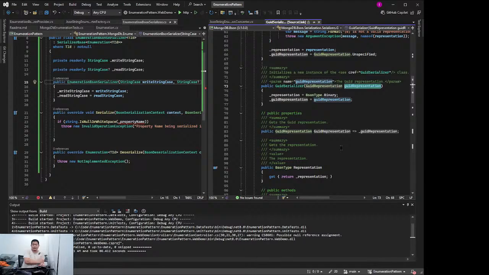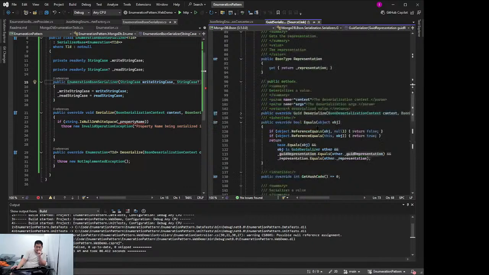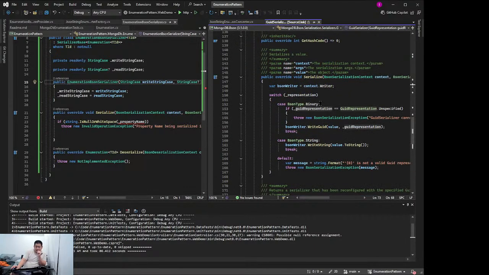GUID representation. Because here, when you're serializing, it just writes the value out.